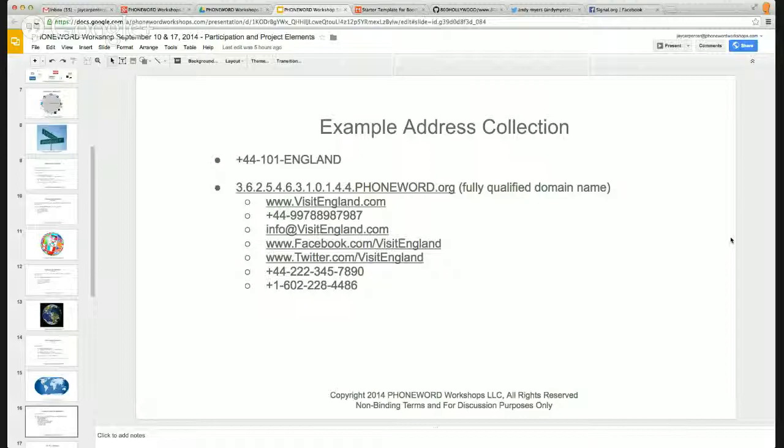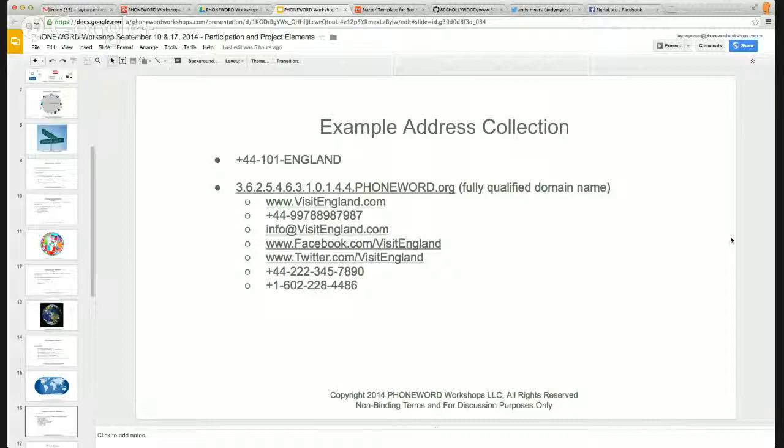And the advantage to getting in early is that you're able to pick an attractive address that really suits your needs for something you'd like to develop and play with. So in this case, 44101 England, and that, again, would encompass all prefixes 1, 63, 44, whatever, 101 England.